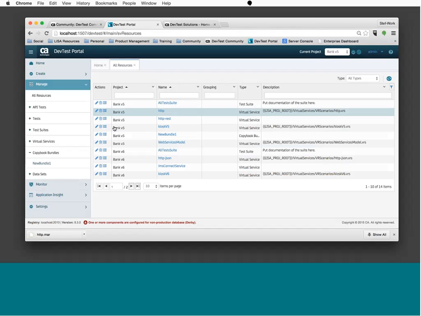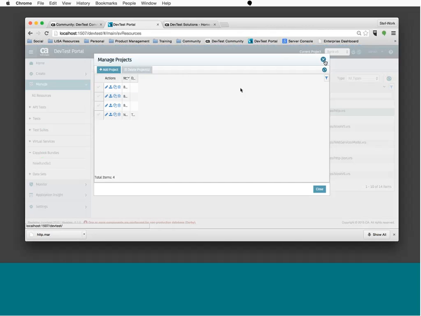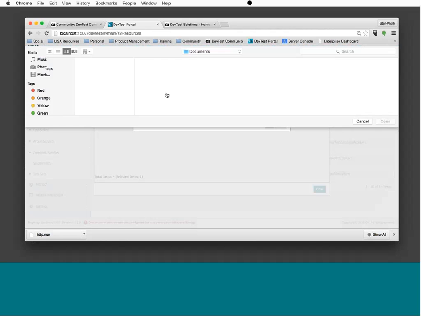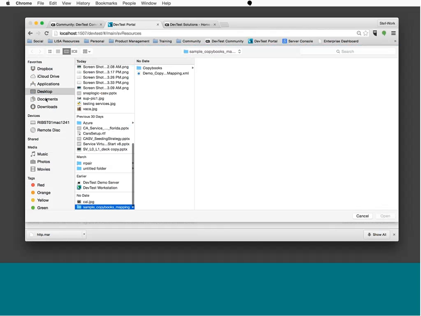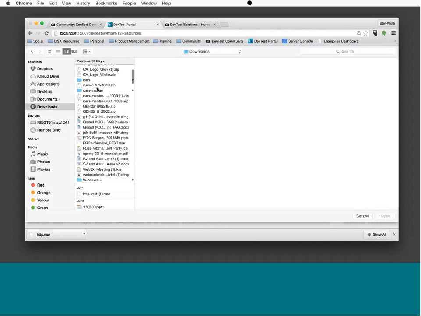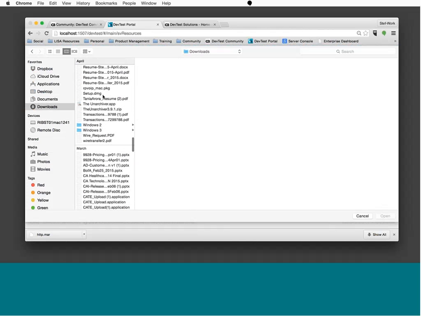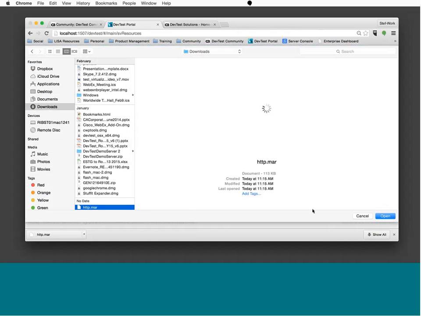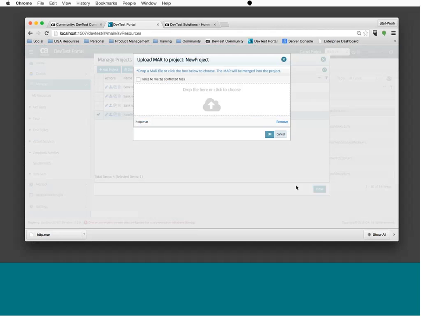Okay, I'll download Bank V5, and it's in my downloads folder now. And I'm going to go in and upload a MAR into my new project. So I could click this little upload, and I'm going to go into my downloads, and I'm going to select that MAR file that was just downloaded. Please excuse my screen if you're unable to see my downloads folder. I apologize. That's because I'm not sharing that folder, but you click update, upload.